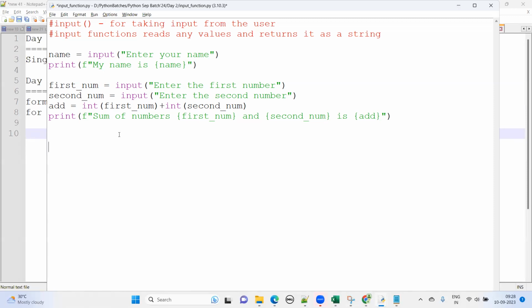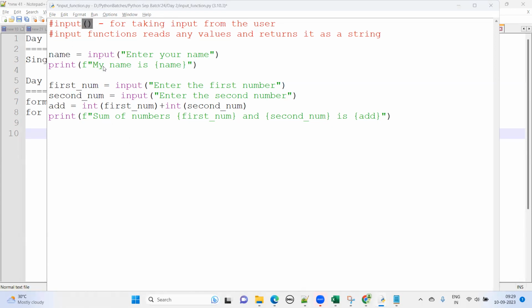See, input is a function. How do you know it's a function? Because the color of the input changed, that is one. And before using it, we have these brackets, right? If you see all the functions, they will have this bracket.